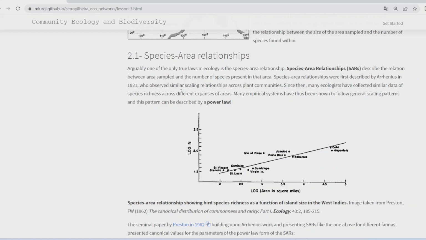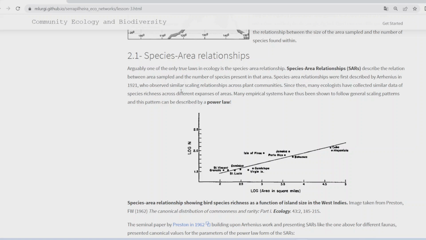And can you guess what would be the shape of this? We encountered this yesterday in the degree distribution. It is a power law, right? Remember that yesterday when we were talking about degree distributions, I told you that it's not only in networks that you observe this behavior, but also in the distribution of earthquakes, the sizes of cities, and things like that. Well, it turns out that also in the distribution of the number of species in areas, it's one of the universal patterns in ecology.